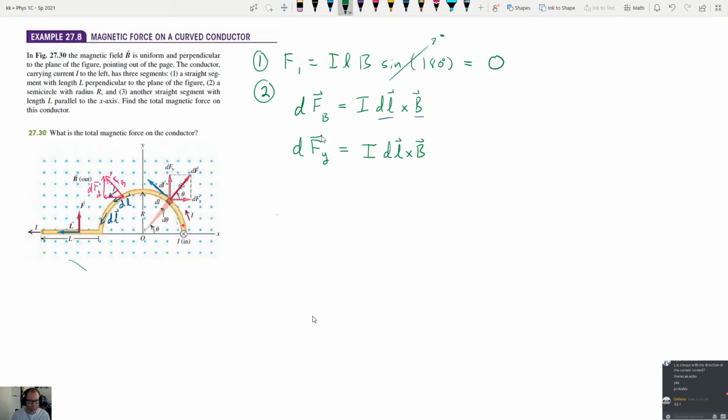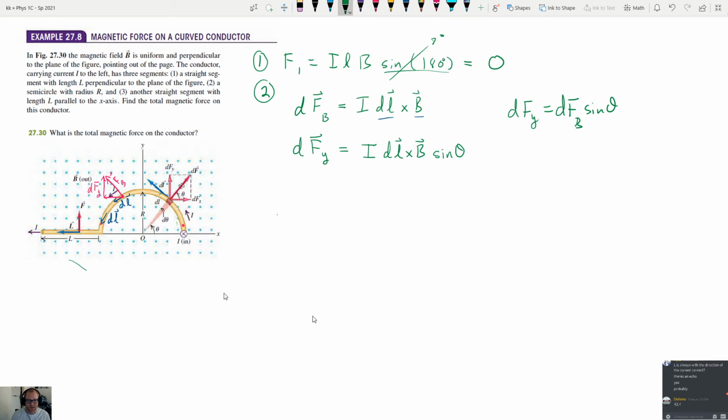The sine theta. So if I put sine of theta on here, keep in mind, normally we use the sine when we do the cross product. This is different. This is just giving us that y component, because dFy is going to be, I'll put it over to the left here, dFy is going to be equal to dFB times the sine of theta.